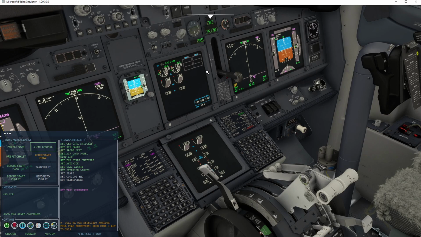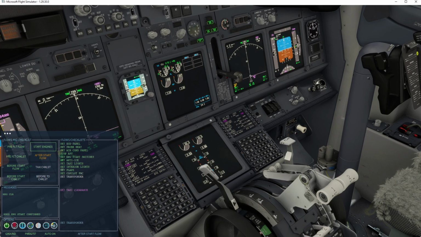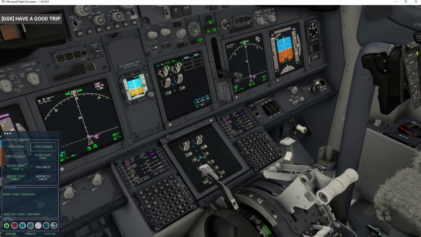So there we go. And then he will retract them full up. In cold weather ops, you do not leave your flaps extended. You keep them up until you run your before takeoff checklist. So he will reset them once we get to the runway threshold because it's cold weather.